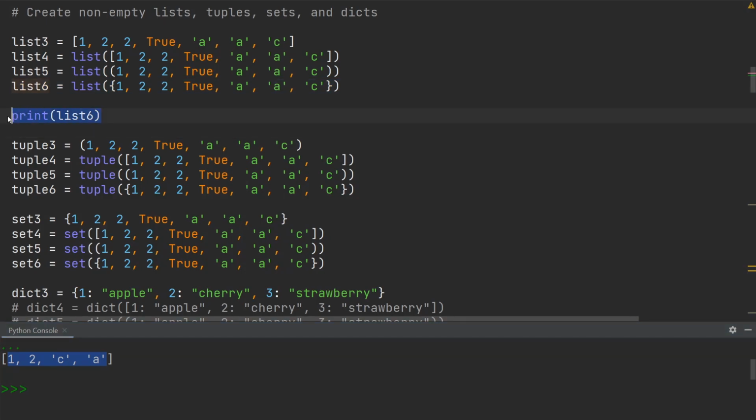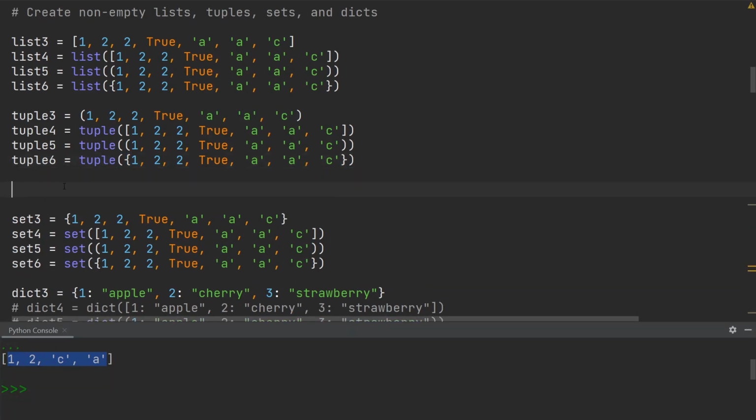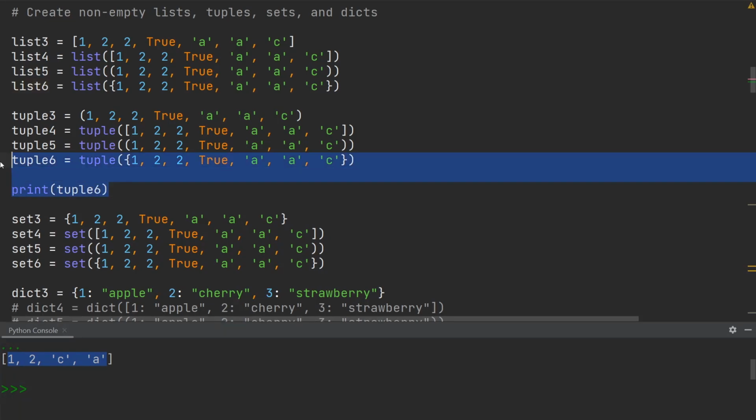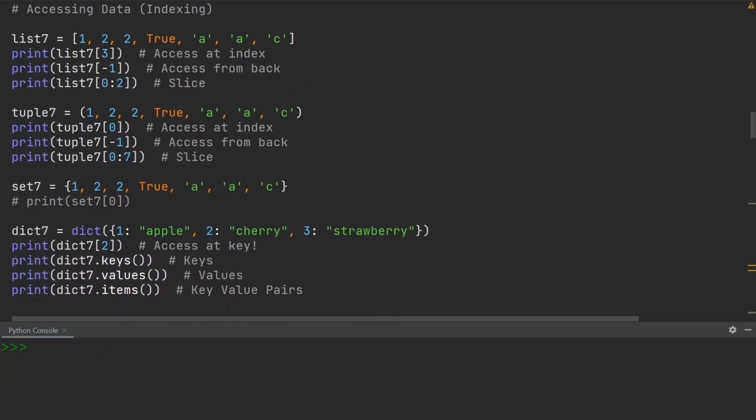And that is also going to happen if you use the tuple and insert into the keyword tuple a set. So you'll see exactly the same phenomenon pop up over here. So if I go ahead and execute this, you will see that one of the 2's has been deleted, the true has been deleted, and the A has been deleted. So just to bear that in mind, you should know that whenever you use these sets, the duplicate values always get removed.